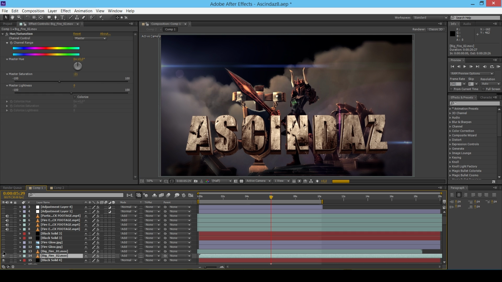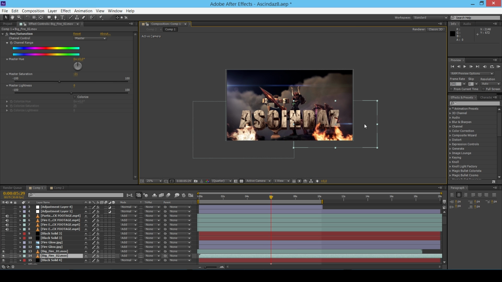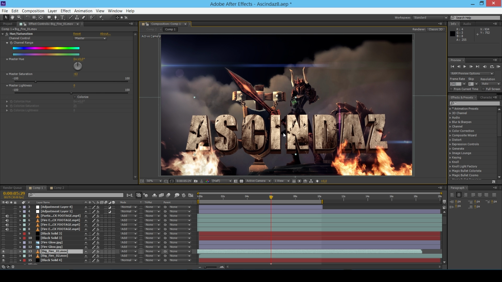Then we come to fire. So this is one fire. It's just another layer that I had to adjust in size. As you can see, it's not full frame, it's only on the bottom. This one as well. Now you can see there's a color difference because I changed the hue, which I had to do for later effects. So that's even more options.